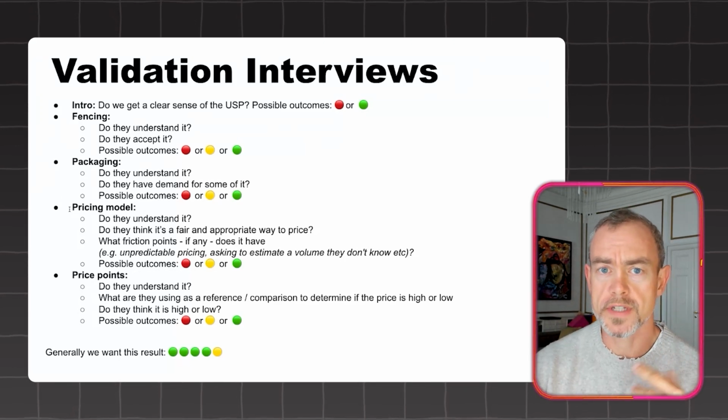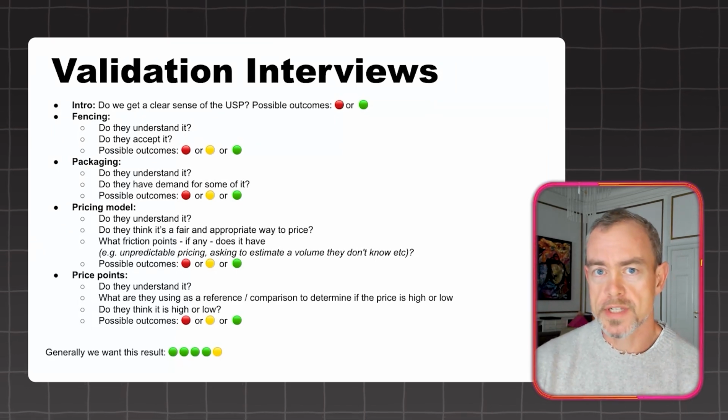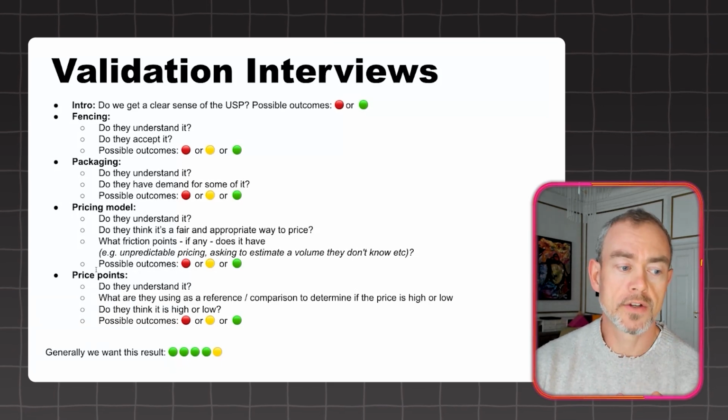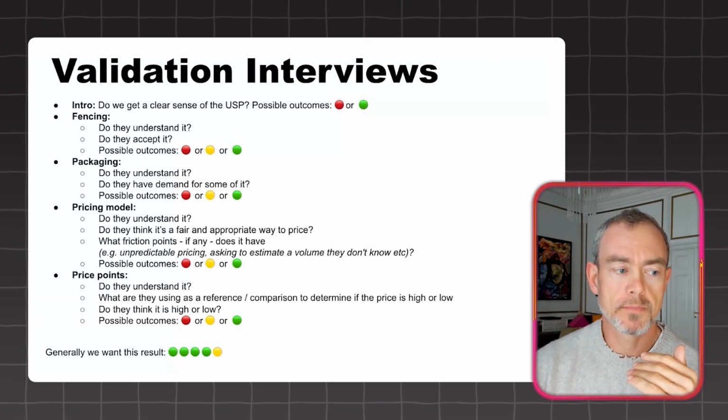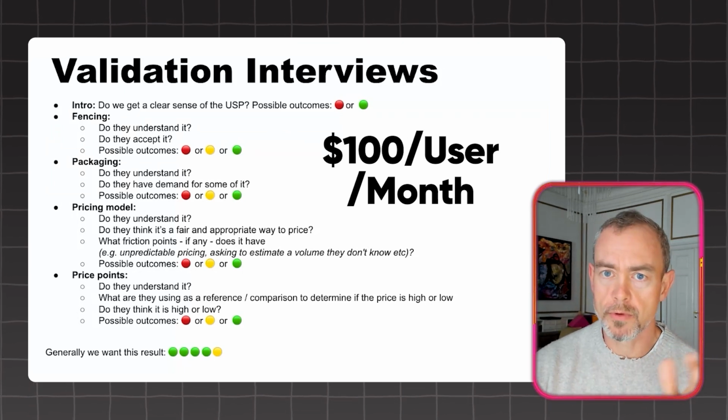Then you can show the model, say, hey, we price per user upfront. How do you like that? And if they say, that makes total sense, I love being priced per user upfront for this type of software, go ahead. Then you can show them the price points and say, the pricing makes total sense for us. $100 per user per month is reasonable for this, and so forth.